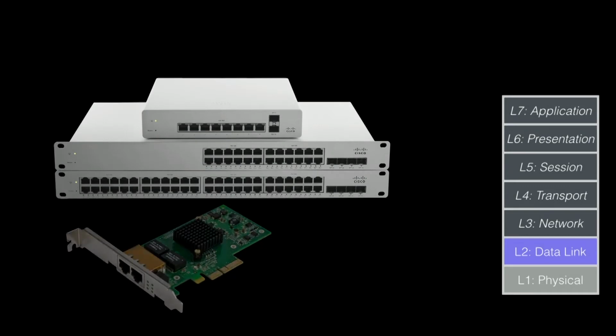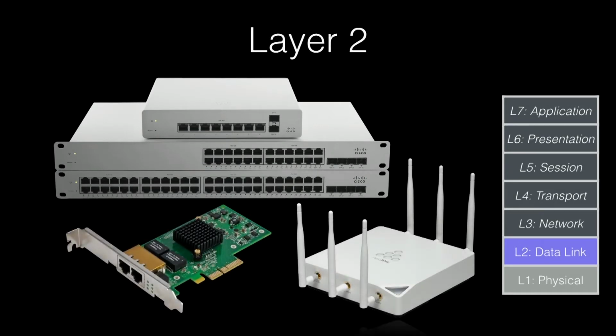So layer 2, we have some examples here. We've got layer 2 switches, so your basic switches that don't have layer 3, meaning layer 3 switches are a couple thousand dollars more. You've got a network card. You've got a wireless access point. And the reason that both of the layers are selected is because as you move up in devices, the devices all have to do every other layer. So a switch has Ethernet ports, which are a layer 1 to layer 2 handoff. Because you're going from that Ethernet port to an Ethernet cable, that's also layer 1. So as we move up, we'll be highlighting all the layers because they have to do that as well.